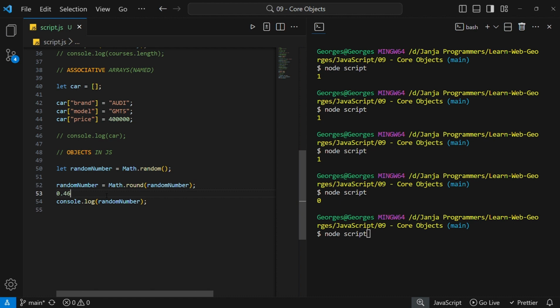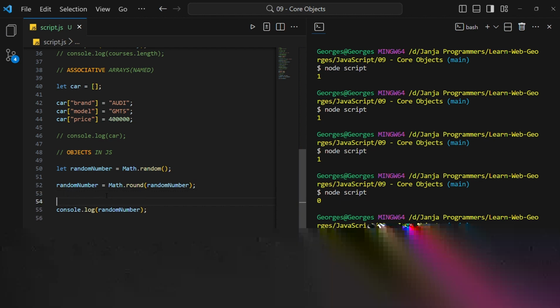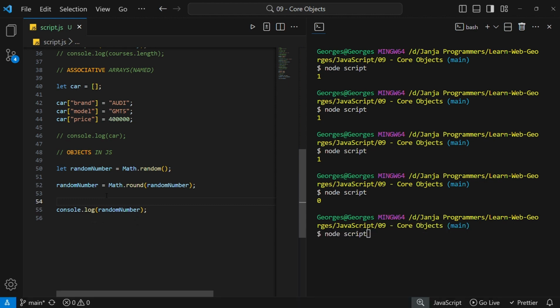We also have the math.pi, we have the math.floor. We have several methods of the math object. So if you want to work with some mathematical operations, the math object has already been predefined in JavaScript. You can always use them to make your work easier. I believe the last one that we can look at is the square root.